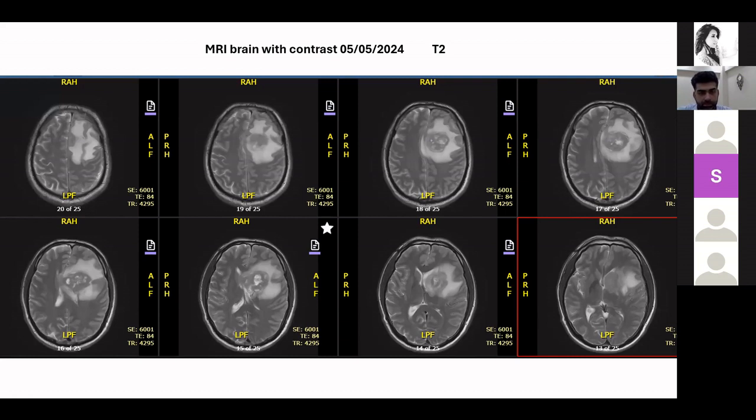So these are the areas of finger-like white matter signals surrounding the mass lesion, and this is vasogenic edema surrounding the mass lesion. The lesion is crossing through the genu of corpus callosum. It has few T2 hyperintense central signals, which may represent areas of internal necrosis. It is relatively hypo to iso-intense on T2 weighted images. So it is causing significant effacement of ipsilateral lateral ventricle, and there is mass effect and subfalcine herniation and midline shift associated with this. So now we can go to the next slide.